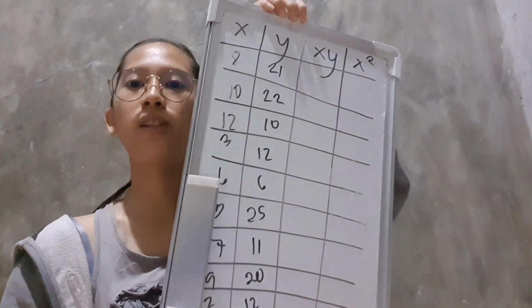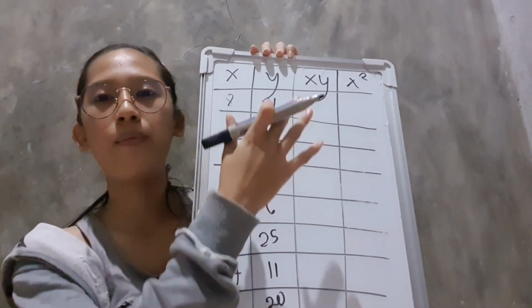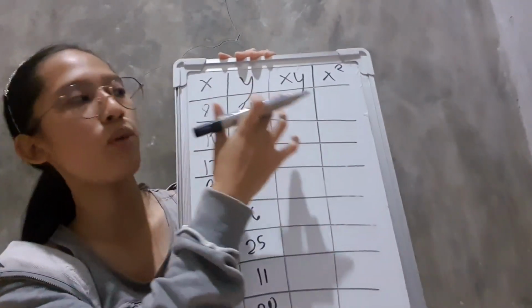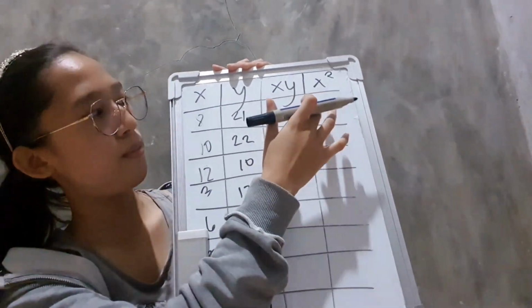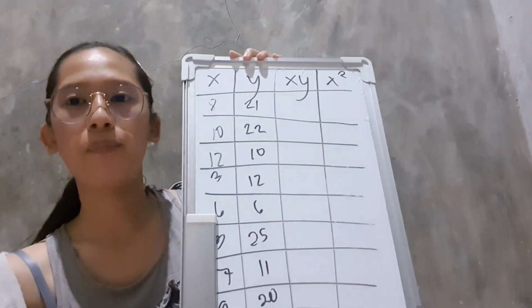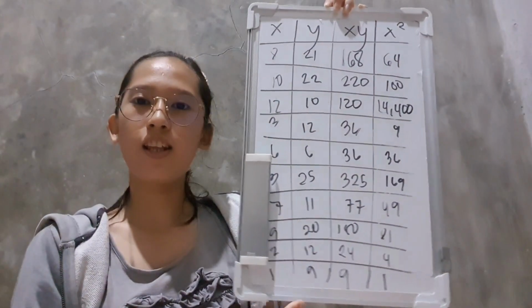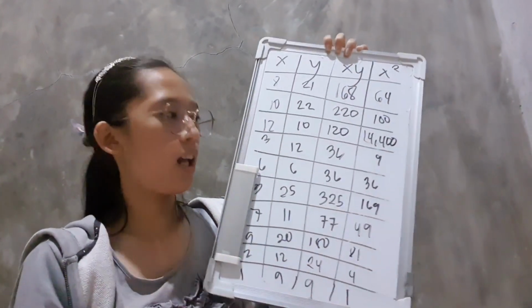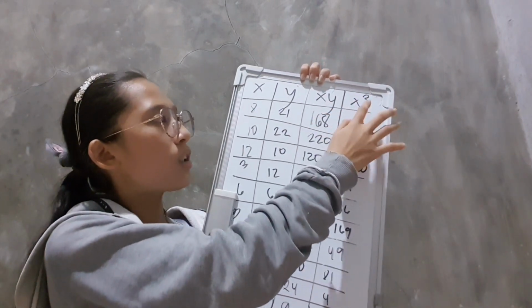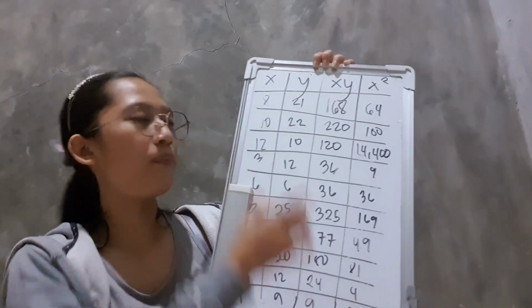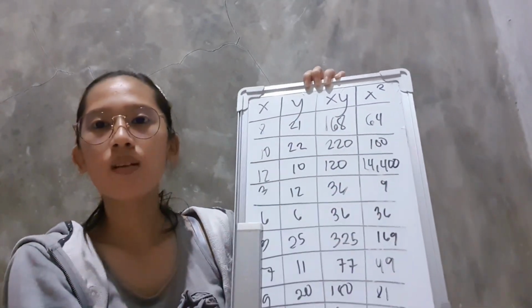Now here is again our table. Now we're going to calculate. I'm just going to hurry this up. I'm going to calculate the x times y values and put them here. Then the x squared values, I'm going to put them here. So I'll see you in a second. As we can see here, this is the result, and I've already calculated the x times y values and the x squared values. Now I'm going to sum all of the values for each column.